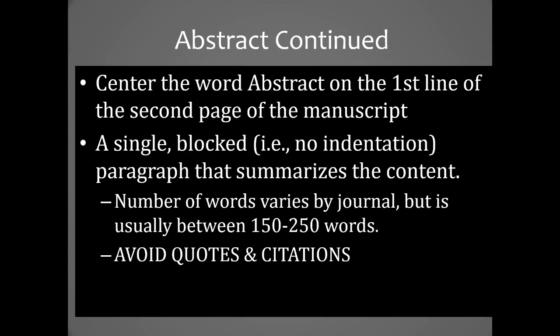And usually the limit is somewhere between 150 and 250 words. Now, that is not a hard rule. There are times if the paper is extremely long or extremely complicated that the abstract may go somewhere beyond 250 words. But 350 is a kind of hard number of words in terms of the most. You don't want to go much below 150.